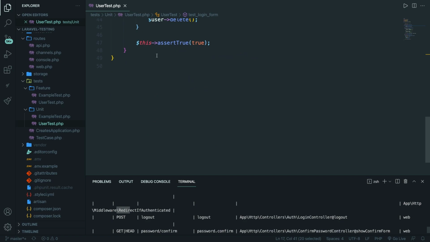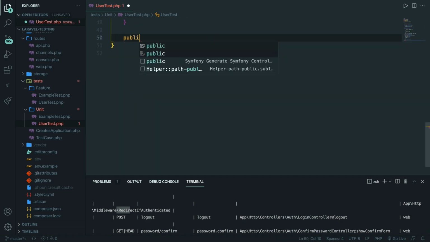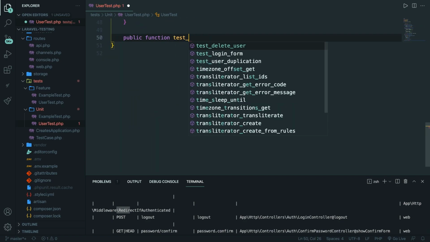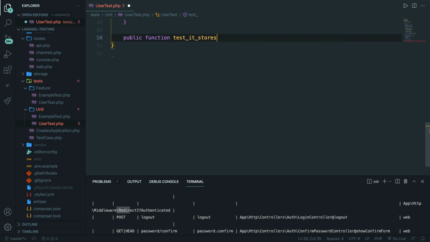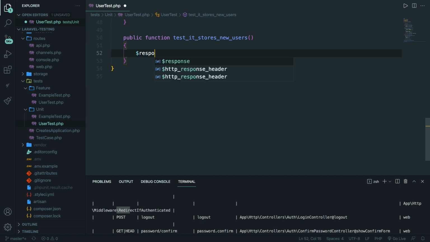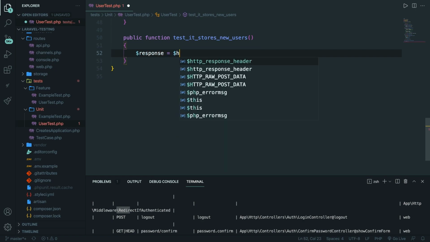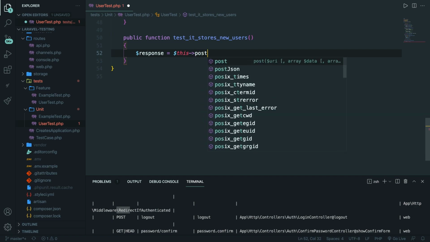Right at the bottom, let's create a new test. Public function test_it_stores_new_users. So what we're going to do is to set the response object equal to this post.